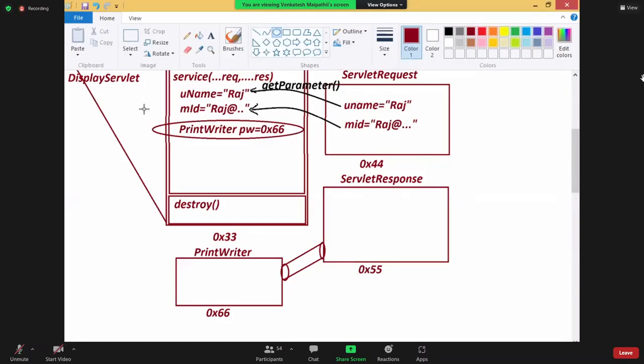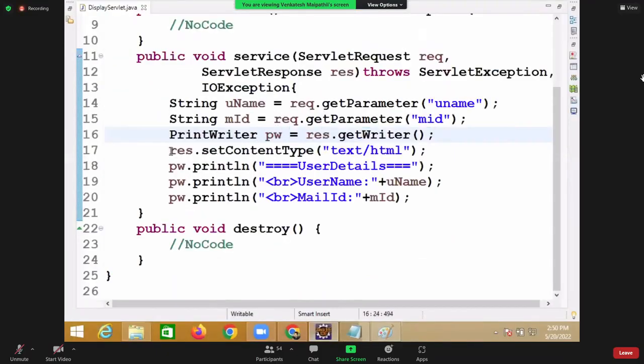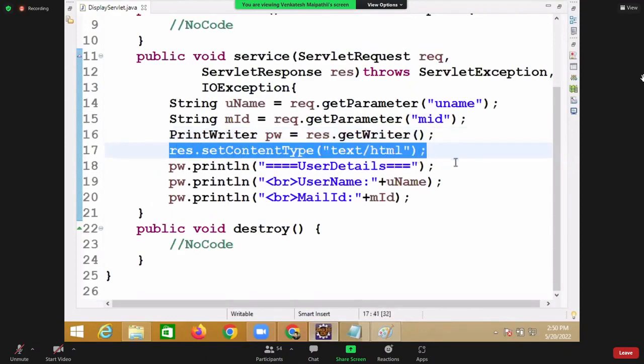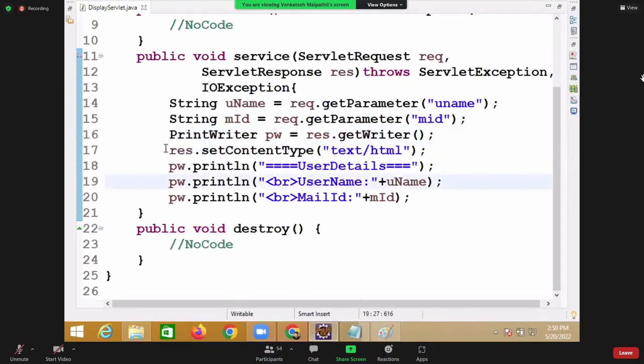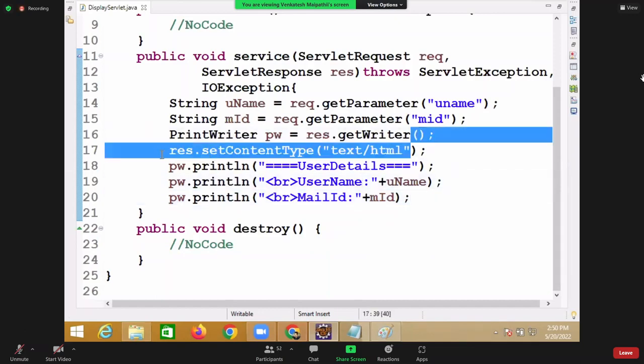Whenever you want to send the data through PrintWriter, we are writing the data to the response, so it will come out. Okay, right. But what kind of data you are sending through the response, you must specify first. For that, we use a method known as setContentType. setContentType will say that we are going to send text data or HTML data from the response.